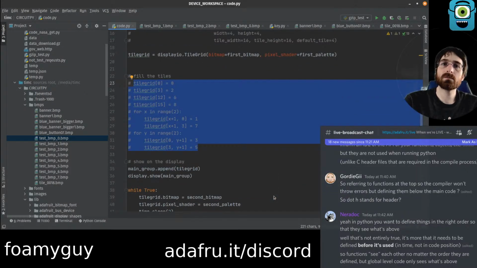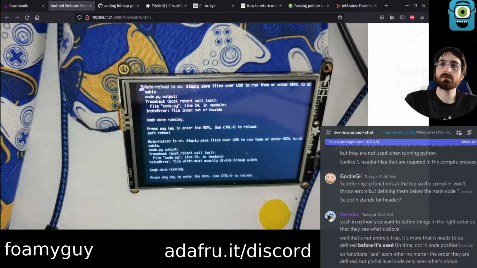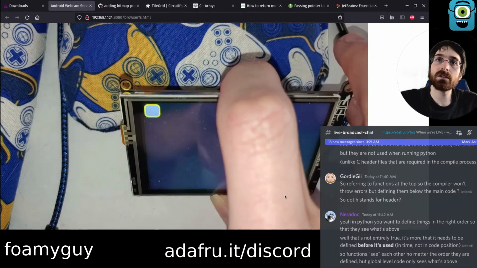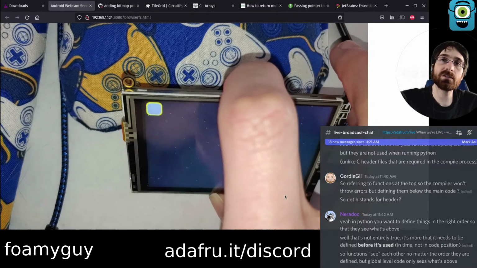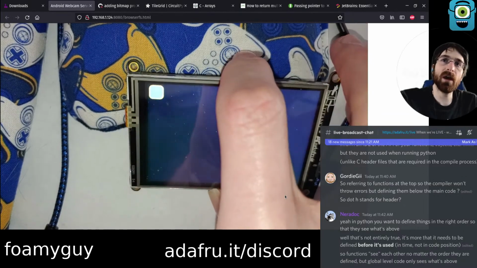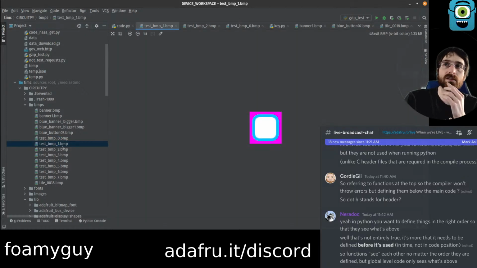Okay. So it only failed when we went to change it. And it does work like this. So this is our one tile test, our single tile size. Basically just showing a full bitmap essentially. And that does work. And so that means that tile size ends up being 48 by 48.